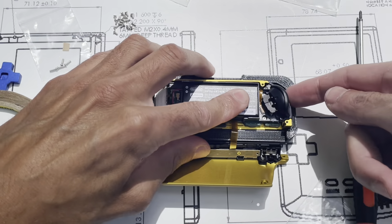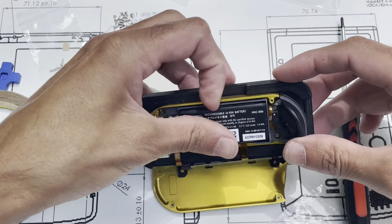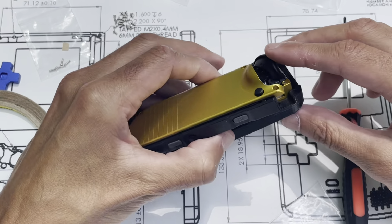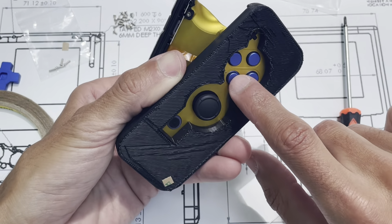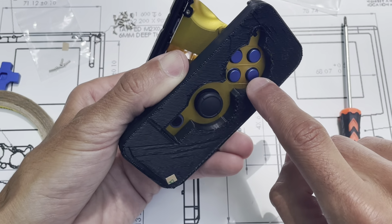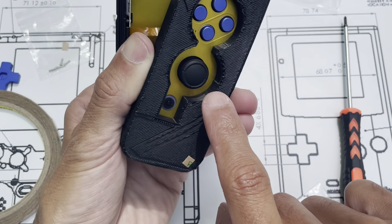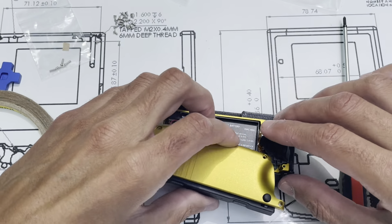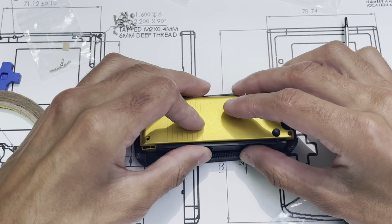Okay. Kind of check this one last time. You can also, if you have a fixture, these fixtures are on Thingiverse, I think. I try to upload fixtures for people if you want to download them. Make sure the buttons feel reasonably okay. Make sure the home button's right side up. You don't want to press too hard because everything that holds it in place is when it's all sandwiched together.